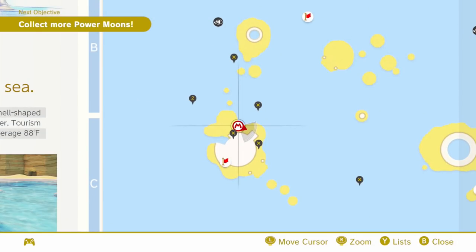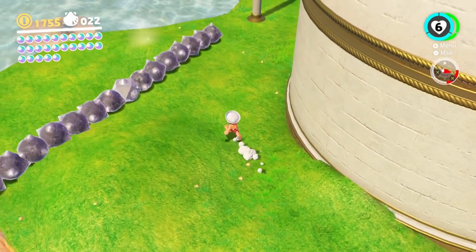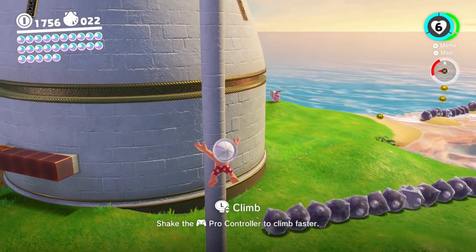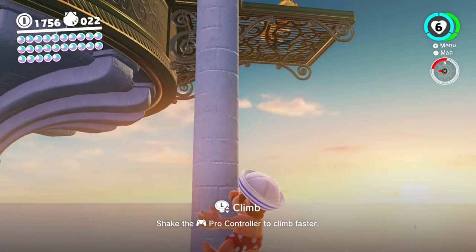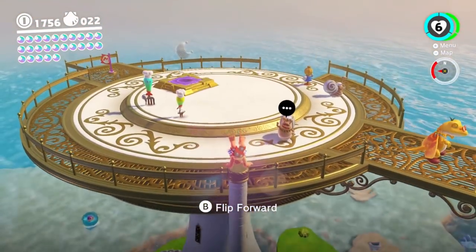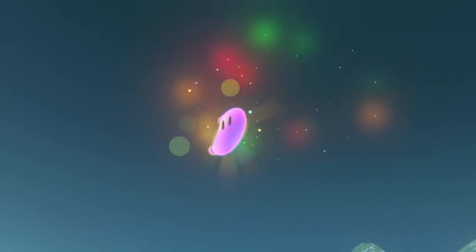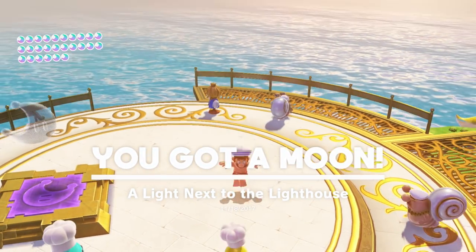Let's see. Anything that sticks out? They both seem to be over here in a way. Hey, Cat Peach! All right. Okay, let's just go up here. Okay, oh yeah, there's the moon over there. Hi guys, so I've already gotten the moon that's way up here. I guess I could have fast traveled, didn't even think about that, did I? So where is the moon that's like, oh, it's glowing, right? Yeah, there we go. Nicely done. A light next to the lighthouse.